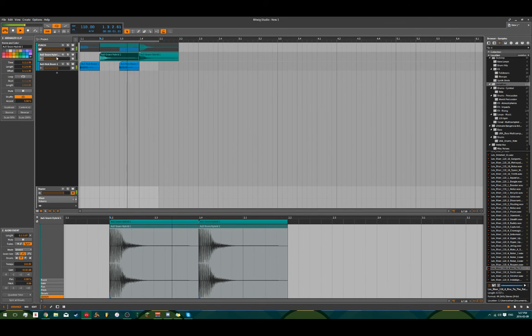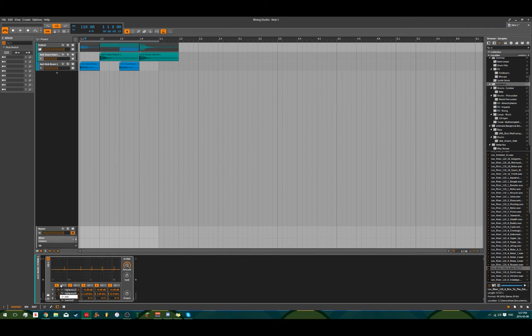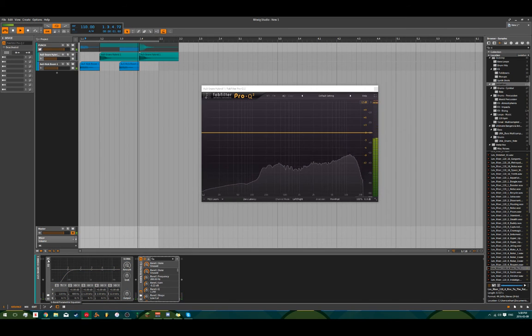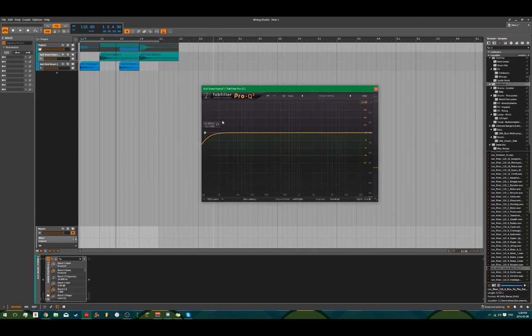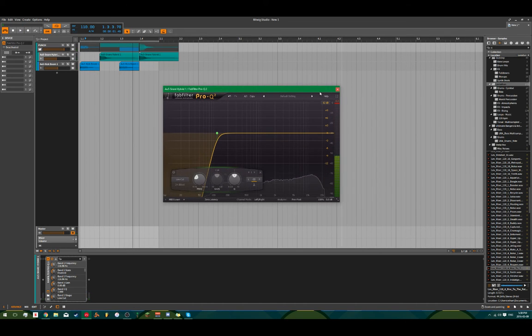So you might want to do whatever works by ear, right? Now I've got these together. One thing you could do to keep this clean is EQ out the low end. Most professionally made snares, like the ones I have, already handle that kind of issue. See, there's all that stuff there. You can barely hear it, right? So what we'll do is low pass it in FabFilter. FabFilter is amazing, best thing in the world. We'll put this up to 110 and listen to what it's cutting out. It's getting rid of that bassy stuff you don't need. But does it affect the overall snare? Nope. So it doesn't matter. So we got rid of that.